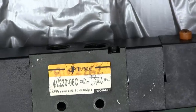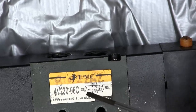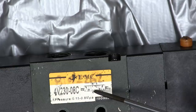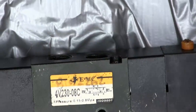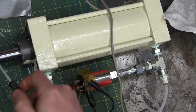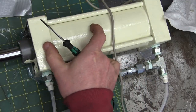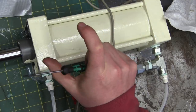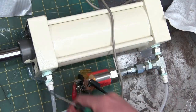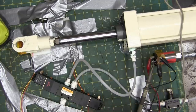So whether or not this is going to actually be faster will be contingent on how fast we can get the air out of the backside of the cylinder. Essentially, that's it. Because now, both sides of that cylinder, instead of having nothing in this end and then blasting air in here and it's shooting out, now, with the electric valve, this is going to have a big spring in it. And that spring is the air. So when we flip that valve, we've got to not only pressurize this side, but we also got to force all the air out of here. Will it make a difference? We'll soon find out. All right, we got the new valve installed.